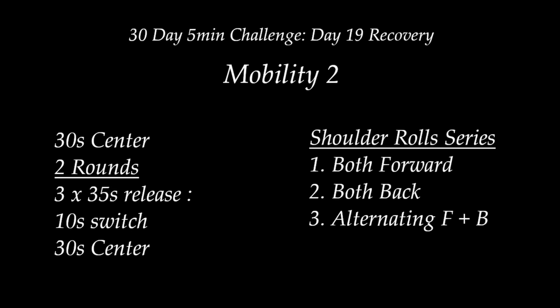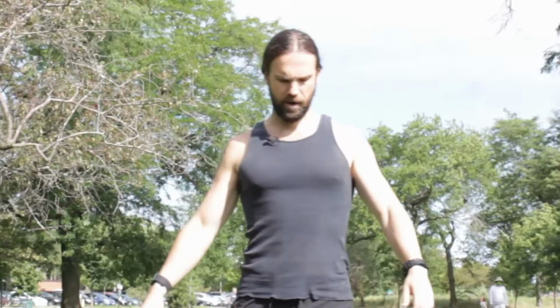So again, we're gonna be doing shoulder rolls. We'll go forward, then back, then alternating. So go ahead and find yourself a comfortable position, and let's get centered.